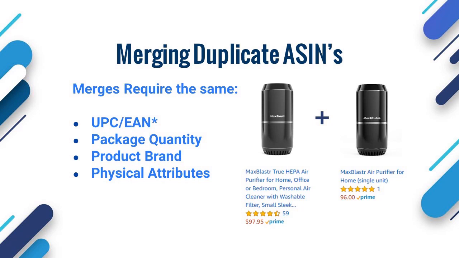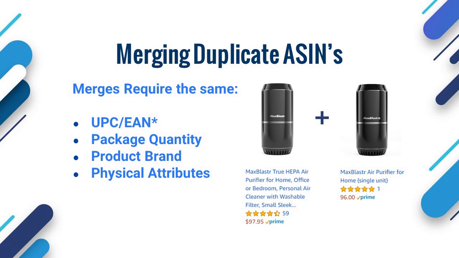Ironically, Amazon requires that the two ASINs have the same UPC code, but of course, that's a little redundant. If they did, Amazon would typically have just referred the second seller who tried to list that to the first ASIN. So it's pretty rare that you have two ASINs with the same UPC code, though it does happen. More likely than not, they're going to have no UPC code due to UPC exemption or a reseller UPC code. So you may have difficulty getting Amazon to merge these, but you can certainly request it.